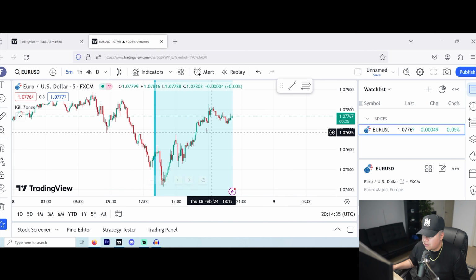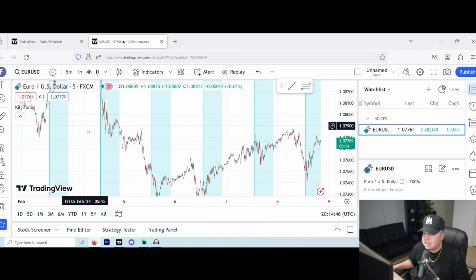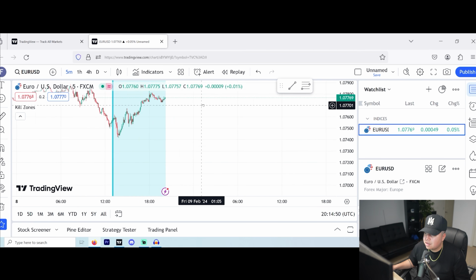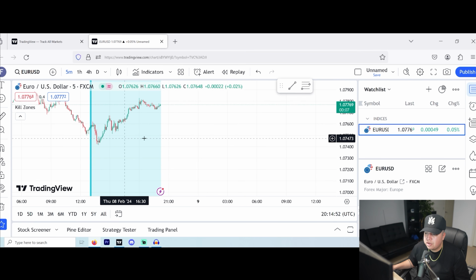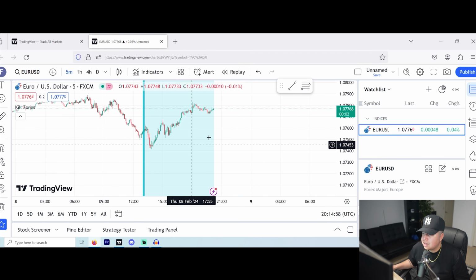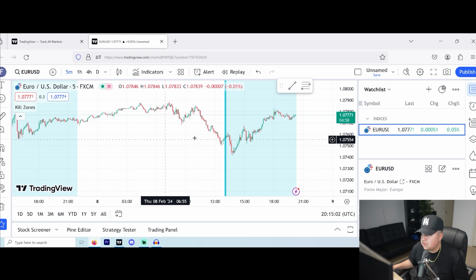in this colored zone. So if you zoom out, you're going to see New York session for every single day, right? And now this helps when you're backtesting and testing your strategies, and this just helps every day to know that you're trading in the right zone. You only want to trade in your session. So if you're trading USD pairs, you want to be trading in this session. If you're trading GBP pairs, you want to be trading in this session, which would be red.